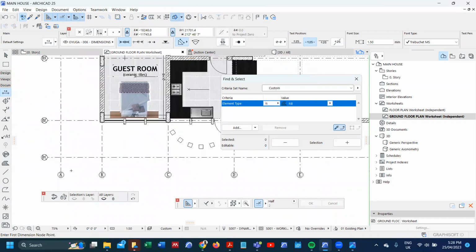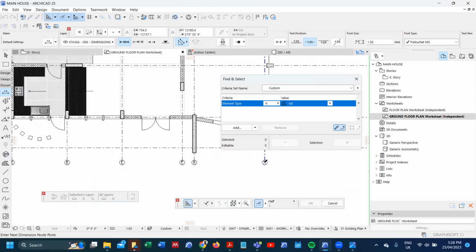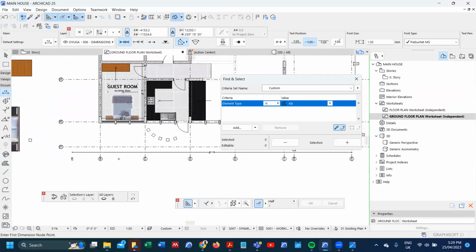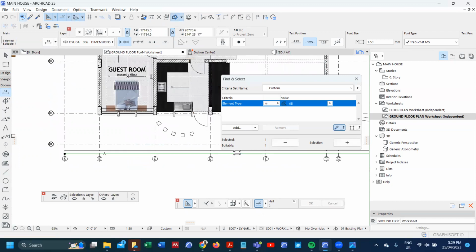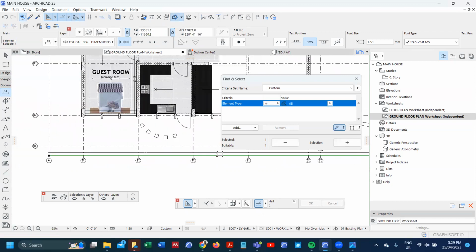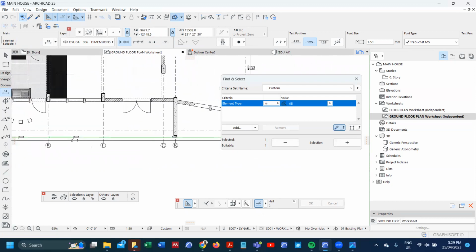You also need to place the dimensions for your grid. And for the grid, we'll have two sets of dimensions. We'll have one showing the overall dimension for the grid. Our grid is 19,900, and one showing the dimension between each grid.